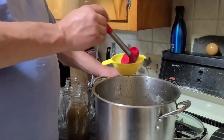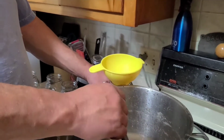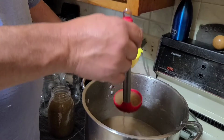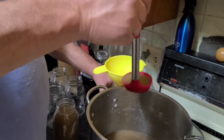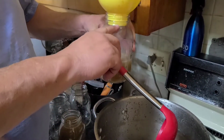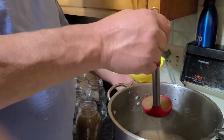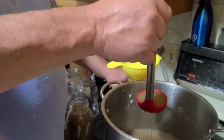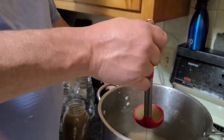Alright, we're filling our jars. If you hold your jar up and hang this over the edge of the pot, you don't make such a big mess, because you notice that ladle is already dripping. You're going to want to leave 1 inch of headspace in this jar, and that's right up to where that little ring is on the shoulder. If you're going to fudge it, don't go above, go below, because this stuff having a little grease in it, if that gets up underneath the seal, chances are your jar is not going to seal. So make sure you leave plenty of headspace. We're going to fill what we can with the rest of these jars, and we'll come back when we're putting them in the canner.